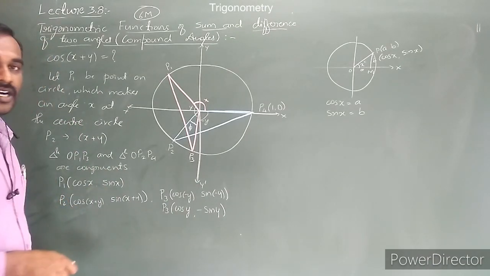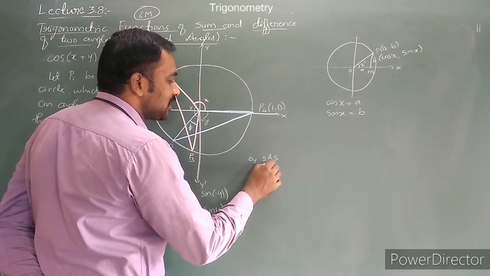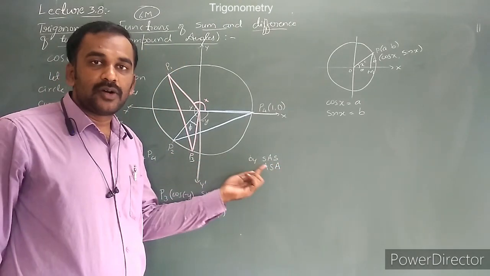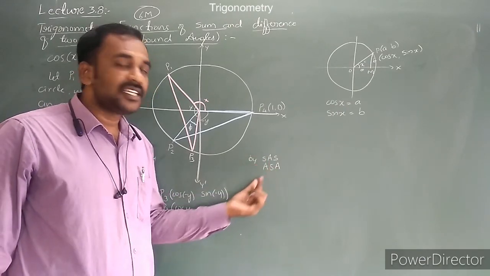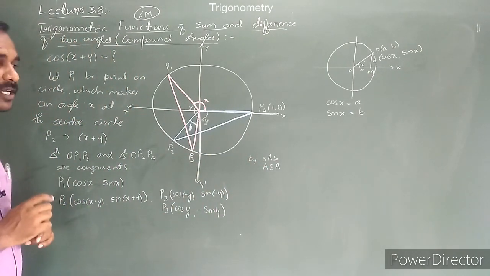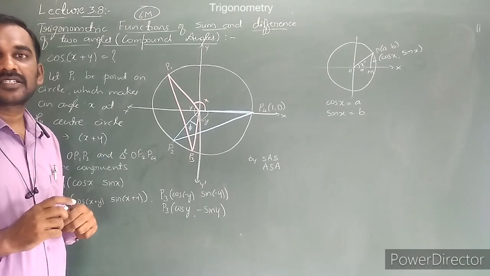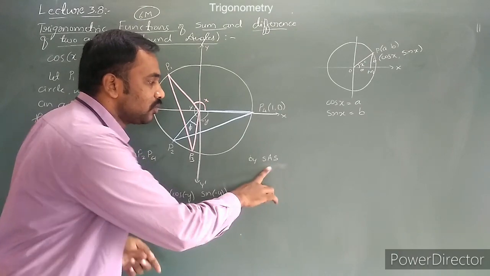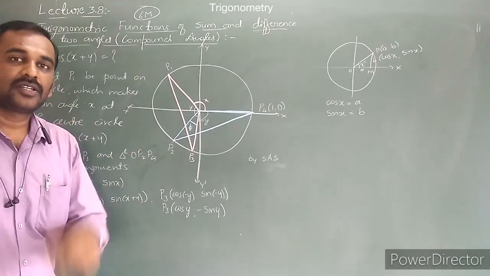When we need to decide that two triangles are congruent, we use the side angle side property or the angle side angle property. For Kannada students used to say bahu kona bahu, kona bahu kona. Are you clear? So out of these two properties, which property goes well here? Here the two sides are equal and one angle is equal. What are the two sides? By the side angle side property, I am going to say that these two triangles are congruent. What are the two sides that are equal?